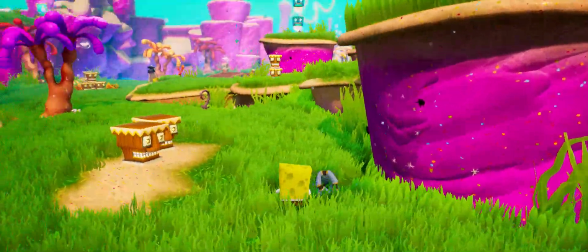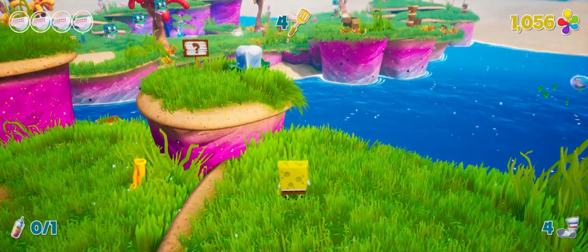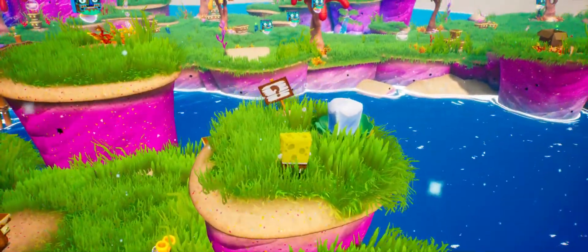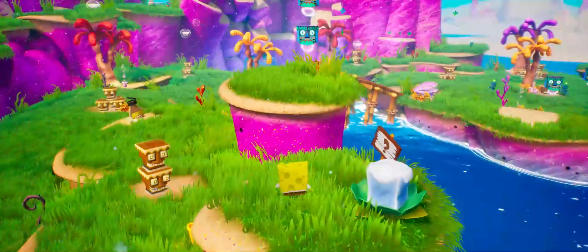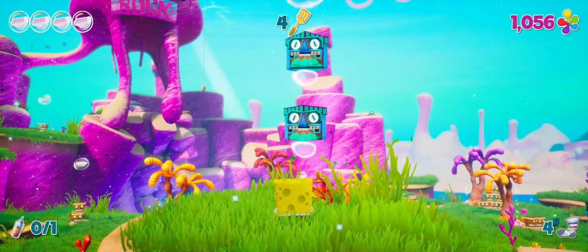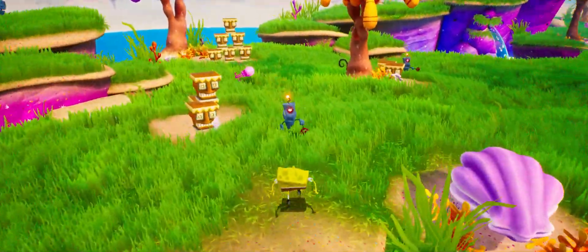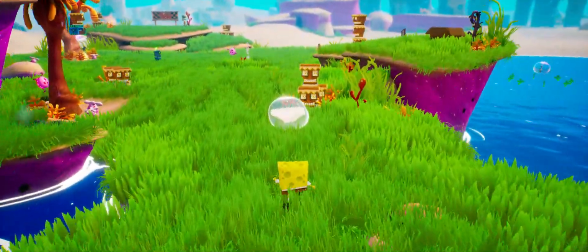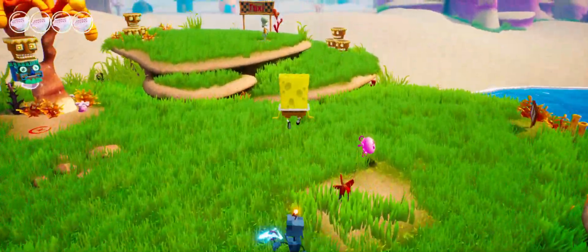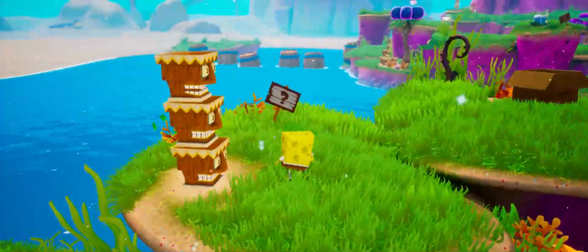I'm not sure how you're supposed to get that one. How many do we have, by the way? 4. Oh, we got over 1,000 shiny items. Cool. How do you get that sock over there? Yeah, that's a checkpoint. Yeah, I don't know how to get it. I don't know.